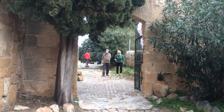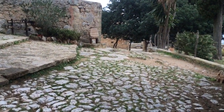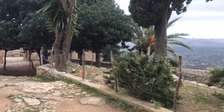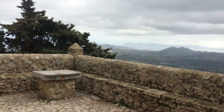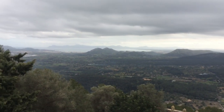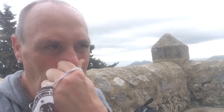And that's the entrance. I do find people here ever so friendly. Everybody says good morning to you. God, this is lovely, isn't it? Look at this view. Whoops. Well, I've just found this quiet little spot, a little sort of makeshift table, for a better word. And Snow's quite happy to come off the lead now. There's nowhere for her to really go. I'll give her some water. I'm going to have a drink. Cheers to your health, everyone. Hope you're all right. And we'll be getting on in a few minutes.